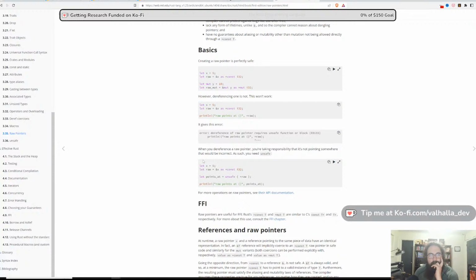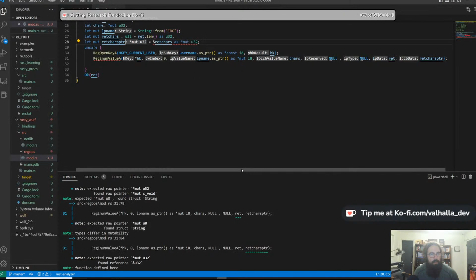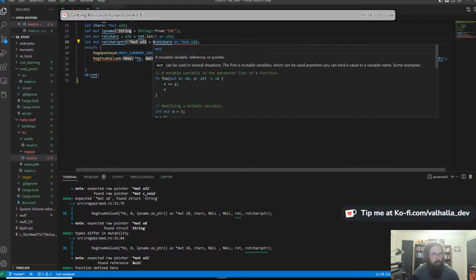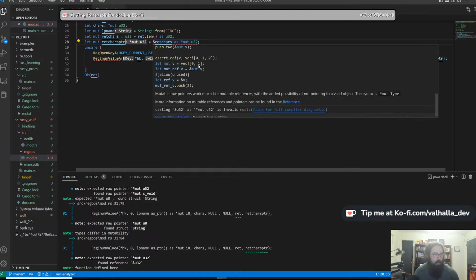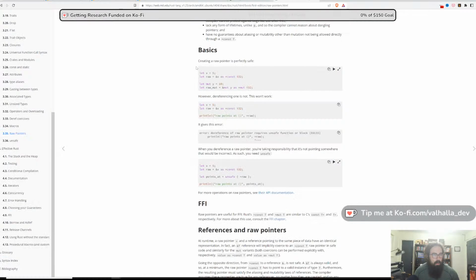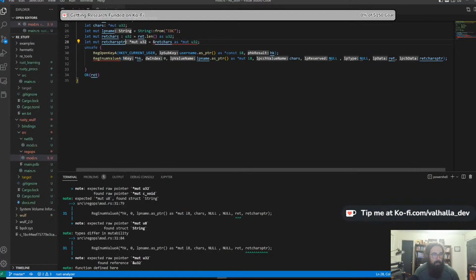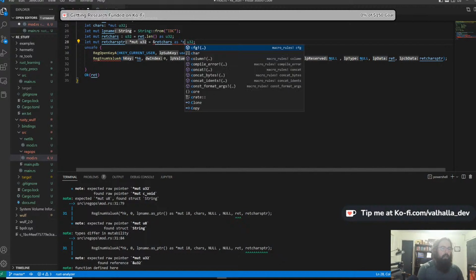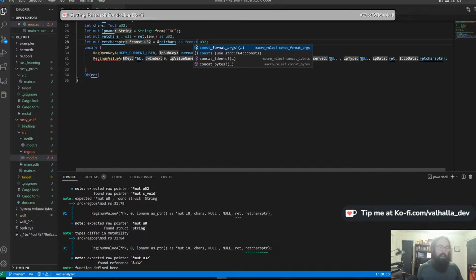Let raw equal &x as *const and &raw as *mut. Why does that not work? Does it have to be a const? If it has to be a constant, that's not going to work.